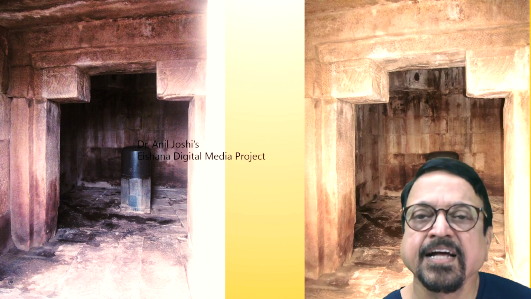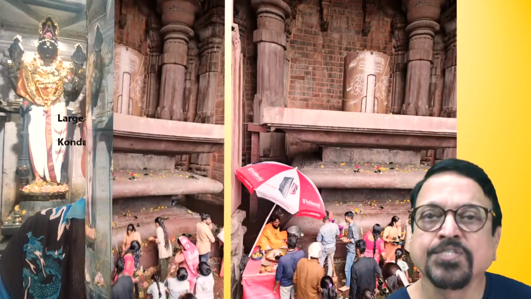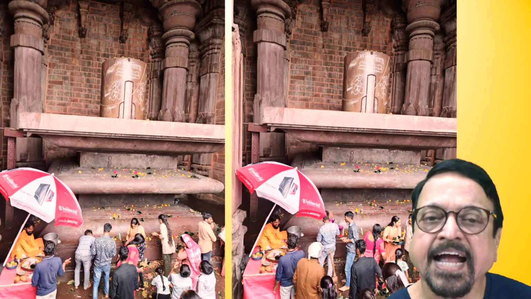Usually either Shivalinga will be there or statue of Vishnu. This is a giant statue, more than 28 feet in height. This is Kondaji temple near Haibiddu. The temple is named after the old lady who has donated this, and this is another giant lingam which is more than around 30 feet.